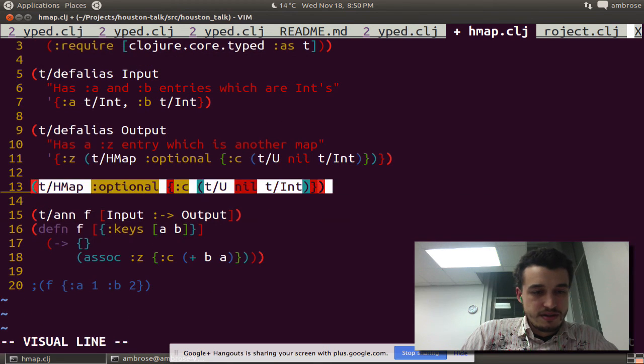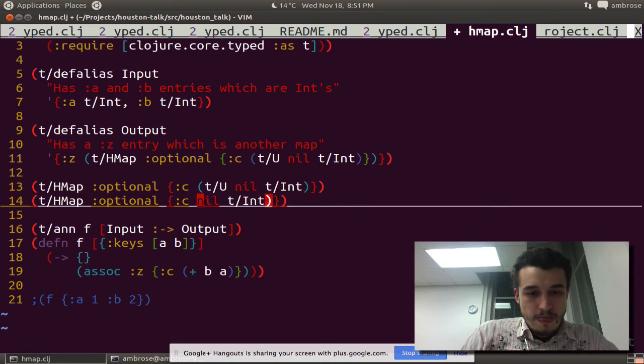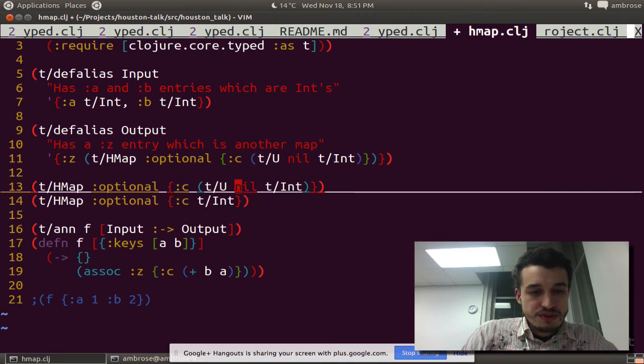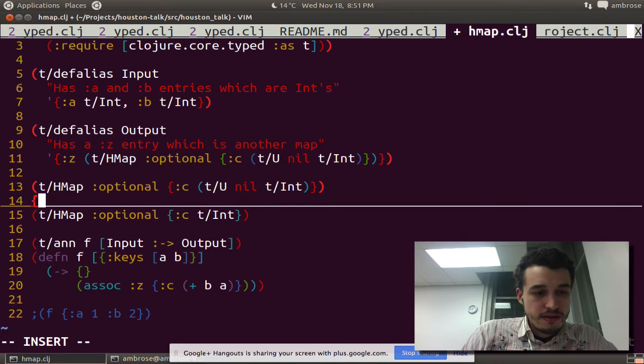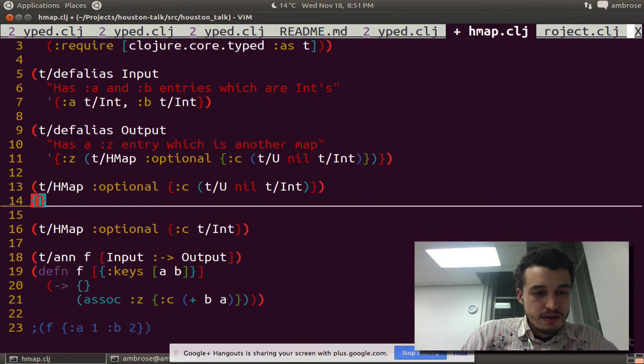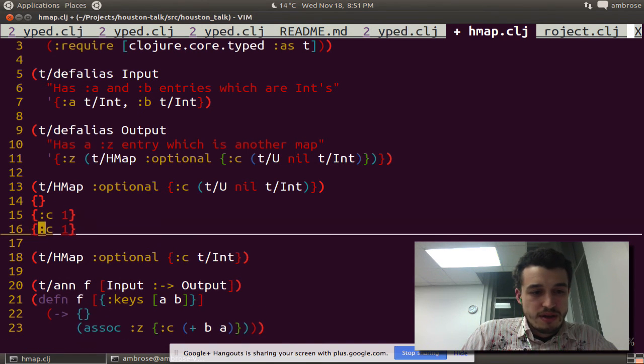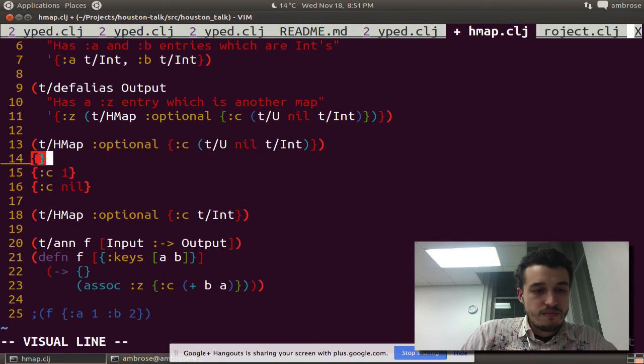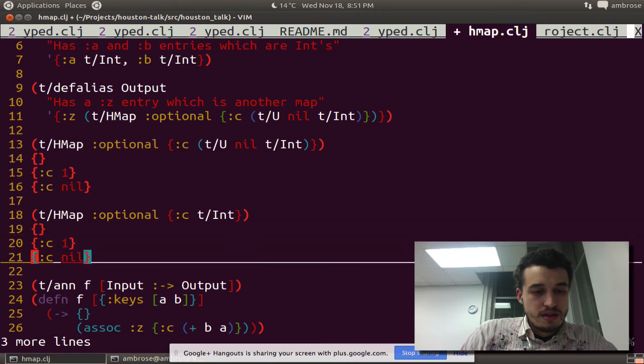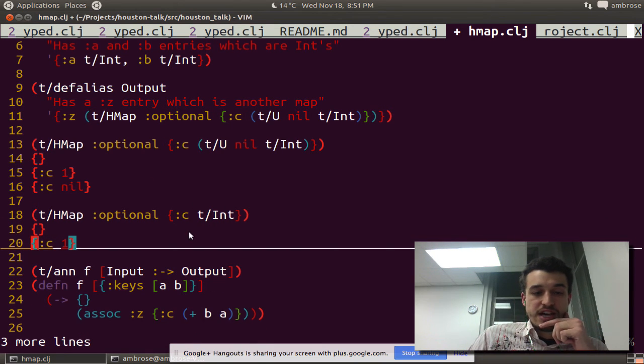So the difference between these 2 types is that this value is in that type, this value is in that type, and this value is in that type. The difference is that only these 2 values are in this type. So yeah, is that clear? 3 types. Yeah, I think people are clear.